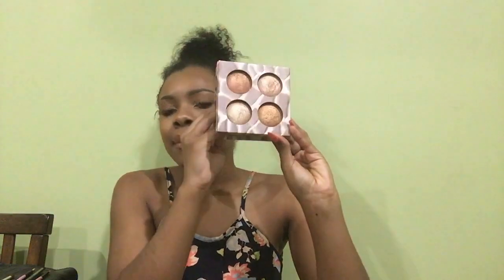Moving on to highlight, this is a great palette for people on a budget. It is the Wild and Radiant palette from BH Cosmetics. It depends when you order online. Sometimes this palette could be about $7, so that is very affordable, and you get 4 highlighters. This one is like a rose gold, this one is more of a silver color, and this one is just a nice gold. It is very women of color friendly, and it looks good on my skin. So I would suggest this. This is probably my favorite affordable product, and it is the first highlighter I own.